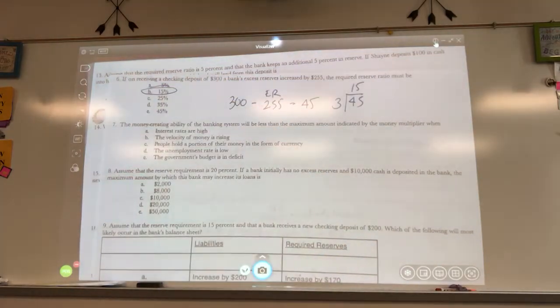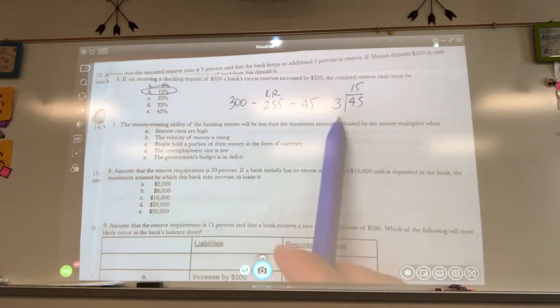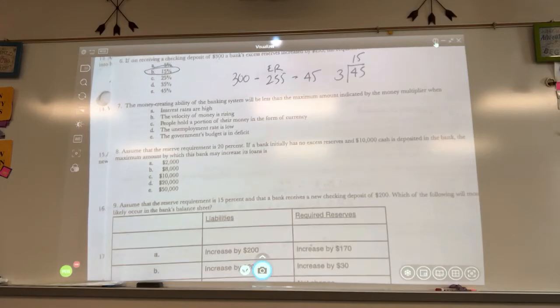Do y'all know how to work it backwards? Okay. So if it was like 400 or whatever, I would divide that by what? 4, and it would have given me 11 point something something. Okay? Do y'all get how to work it backwards? Okay, let's move on. Did I lose anybody? No, y'all are okay? We've been working the math forward, now I just showed you how to do it backwards.